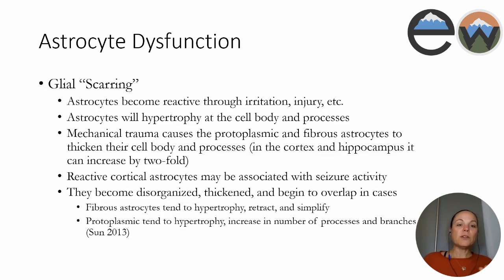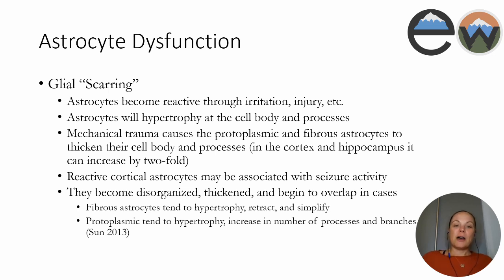So let's talk about the scarring a little bit, which I think is very important. When astrocytes become reactive through irritation, injury, or reacting to things that are getting through the barrier, they can have that hypertrophy response. So both the cell body and the processes that come off become hypertrophied, or enlarged, compared to what they were before. There are so many of them, and there's really not a whole lot of space in our neurological tissue, so it can start to fill space.